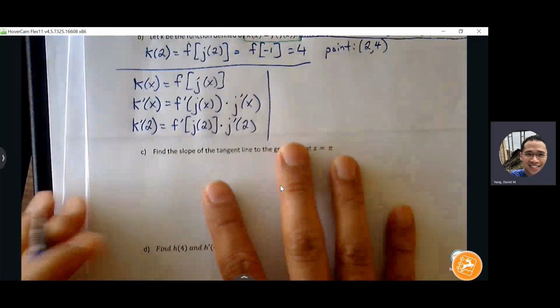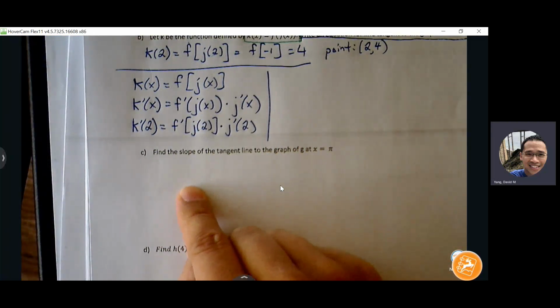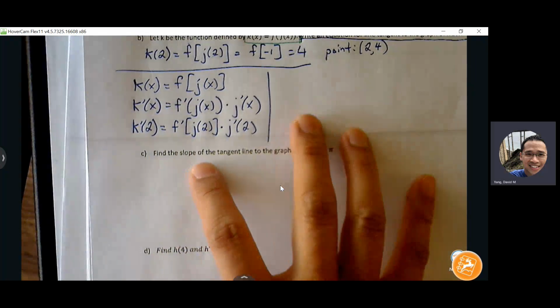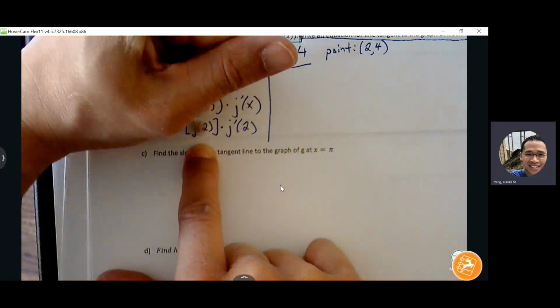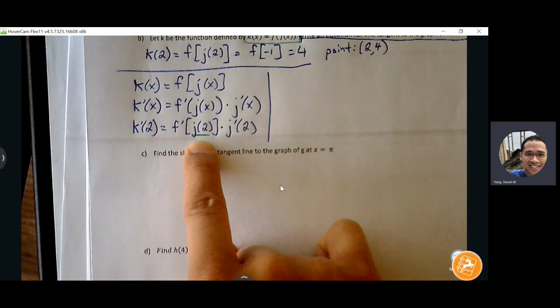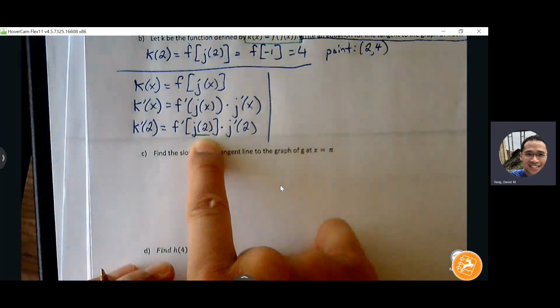Okay, we've got to go through this step by step. Don't jump any steps here. What would you find first? It's like a nested process here. Let's find what information first. j of 2, right? That's the easiest part. Finding f prime of j of 2, that's a lot going on. Let's focus on the parts that are easier to do. So j of 2, we go to our j graph. j of 2 is equal to -1.